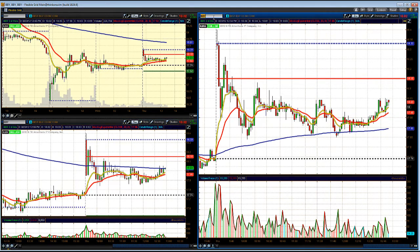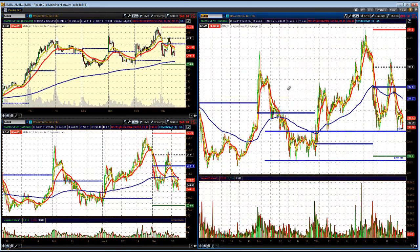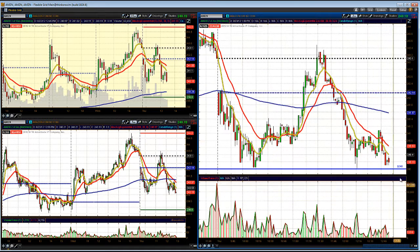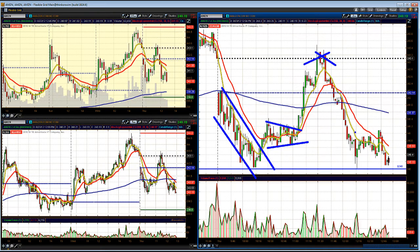Amazon, another stock that shows you a prime example of looking to buy strong stocks on the gap downs, or in the morning half of the session after they're done going down. This stock held right off that 240 level, a nice little downward channel, and gave you a nice little move back up towards the previous day's close for a gap fill. 240 is the level to watch on Amazon. If we break below 240, we could go down towards 238.80, which is yesterday's lows, or even 239.50, which is yesterday's opening price.